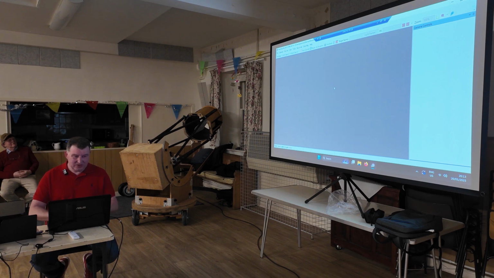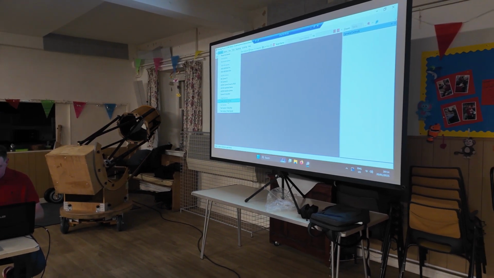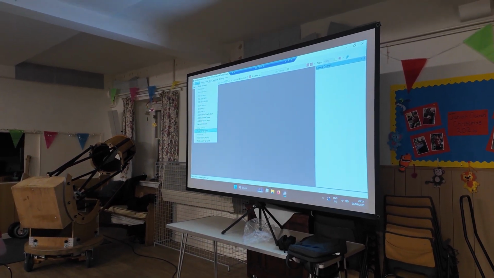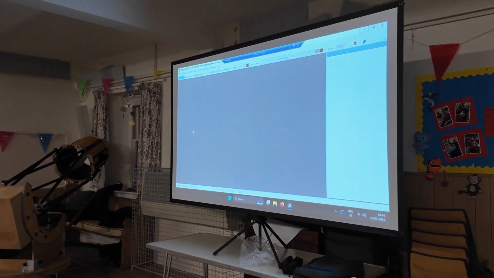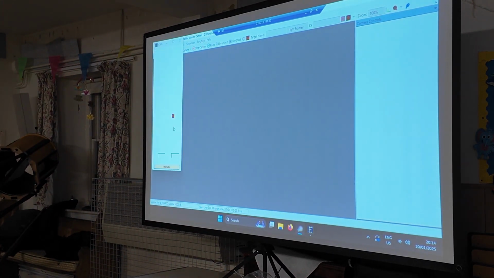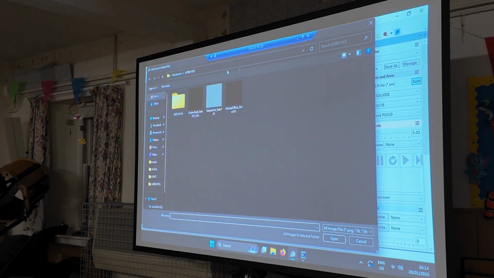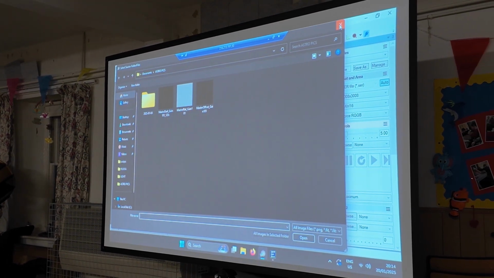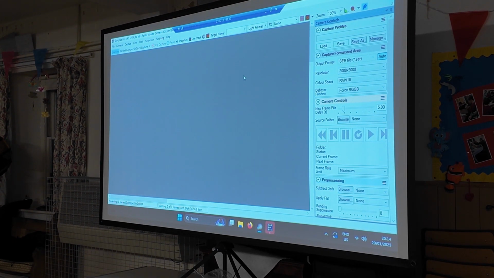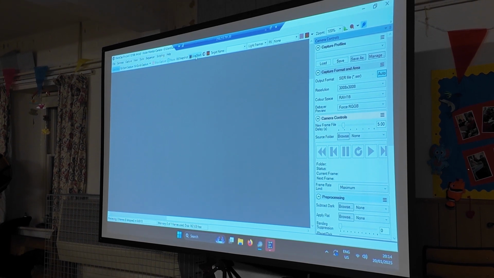Right, so what I'm going to do is I'm going to go into live view. Oh, sorry, no, I'm not. I'm going to go into cameras. And what I'm going to do is I'm going to select the folder which this program is going to look for the pictures. All right, so now I did actually do it at home, so it is going to pre-select it. So I'm going to stop that a sec. Right, and I'm going to go into live stacking.